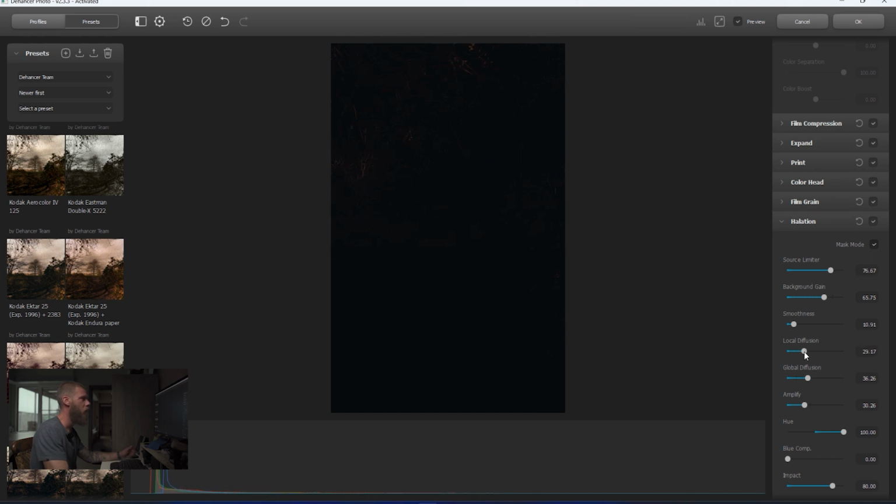You can also lower it with local diffusion or global diffusion. The amplify is also the same. If you turn it on, there will be a lot of halation spread out, so turn that a little bit down.